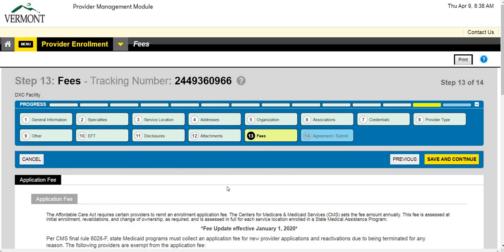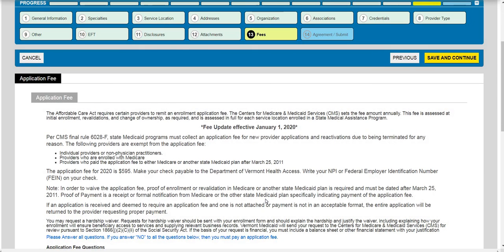The next page of our application is regarding fees. Vermont Medicaid does require a fee for a facility application to be processed, except if you qualify for that application fee to be waived. It's important that you read over the application fee requirements listed here.